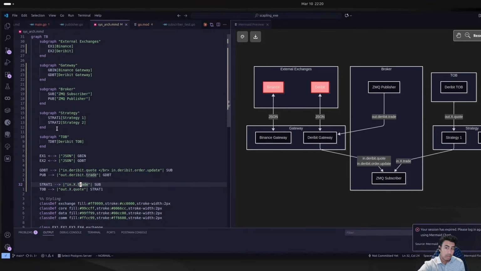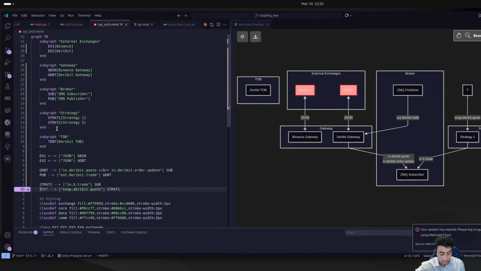So let's make another one called snap. Snap Deribit, and then it's going to be top of book for the Deribit exchange, right?